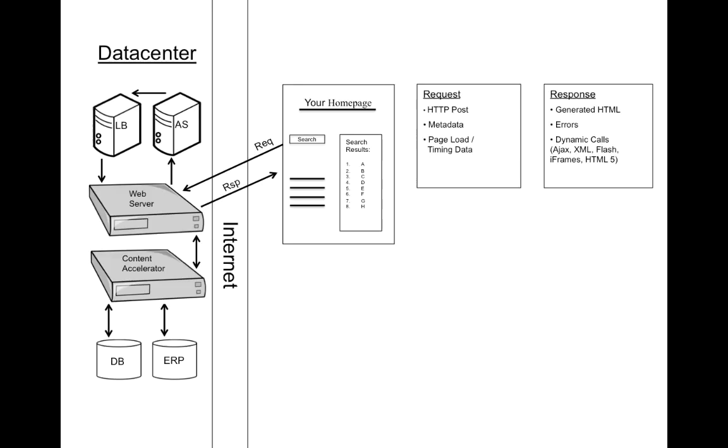So in a world where your search might be provided by a third-party search engine, your results might come from an ERP or a database, and the rest of the page might be loaded from a local cache or content accelerator, the point is that the data is not all served up from the same place, and the response is not necessarily coming from its origin on your web server. This is where Tealeaf really shines in collecting a full audit trail of the customer experience, every click, typing, forms, gestures, and mouse hovers. You don't have to configure ahead of time what data you want Tealeaf to capture. It's just going to capture everything from the moment a user first interacts with your site.